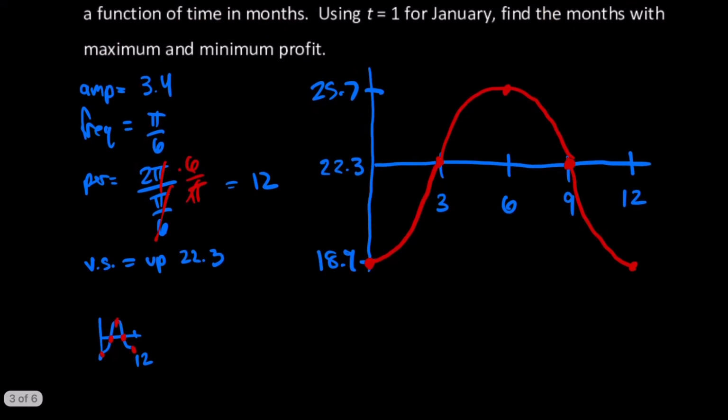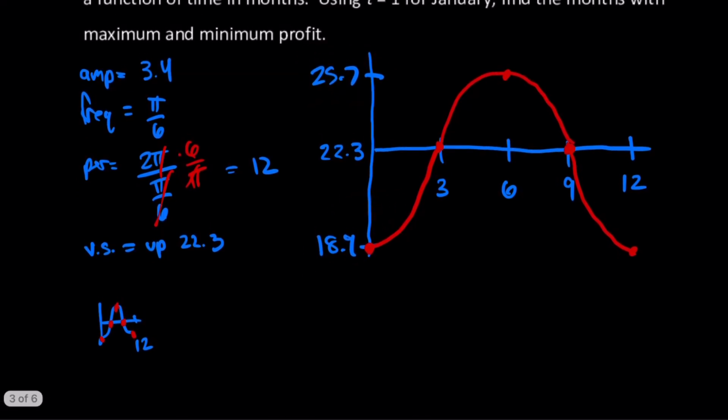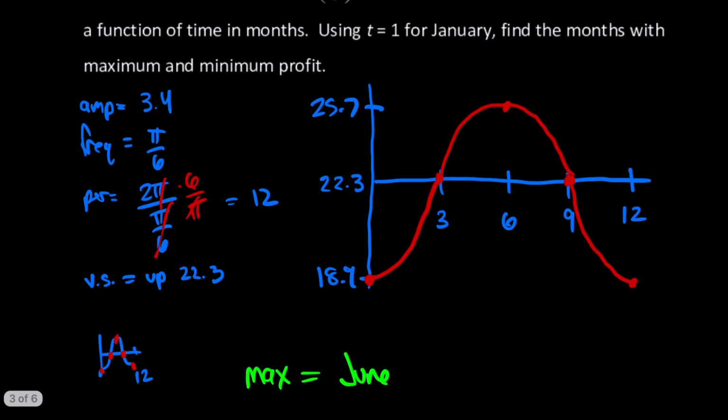Now find the months with the maximum and minimum profits. So we're assuming profits are tied to number of sales because that's what this represents. So I would say for max, that's pretty easy. 6, which would be June. Now, one thing we have to be careful of, and they made it easy here: 1 is January. Sometimes they make 0 January, which is a little bit more confusing in my mind because I'm thinking of the month number, 1 January, 2 February. This makes it nice for that reason. So 6 is the 6th month, June.